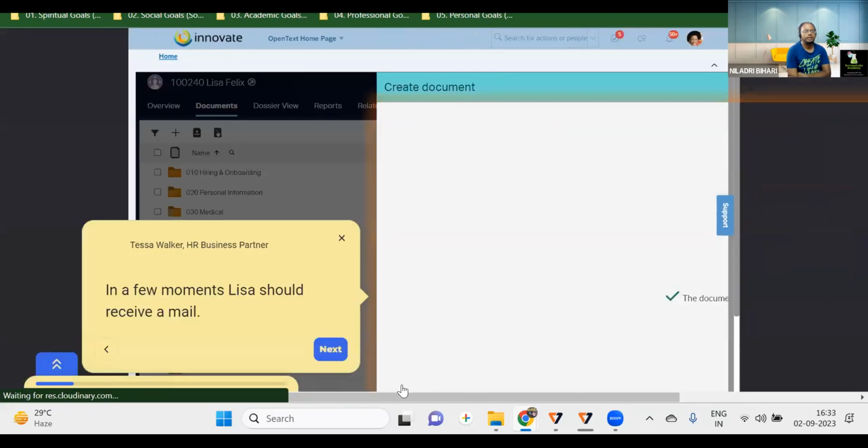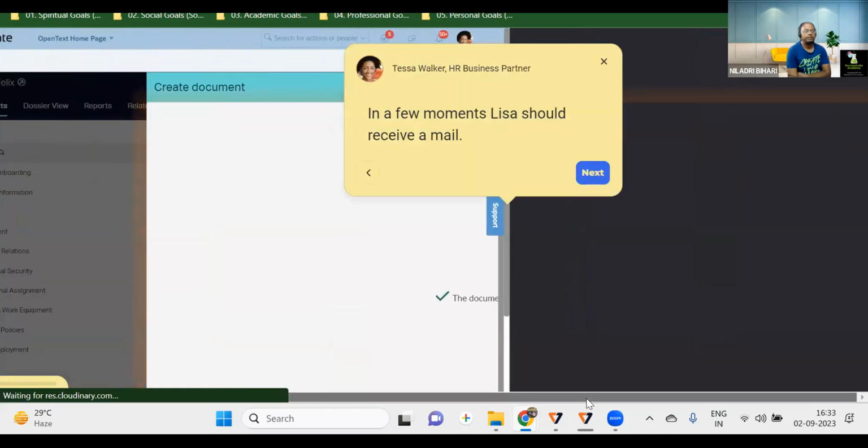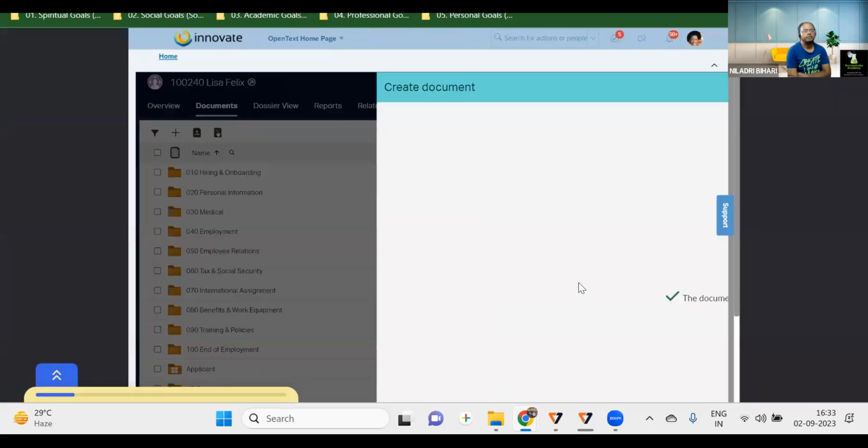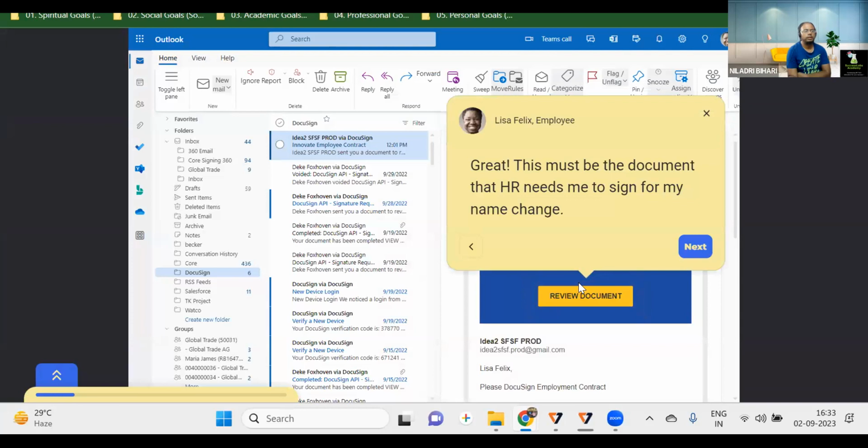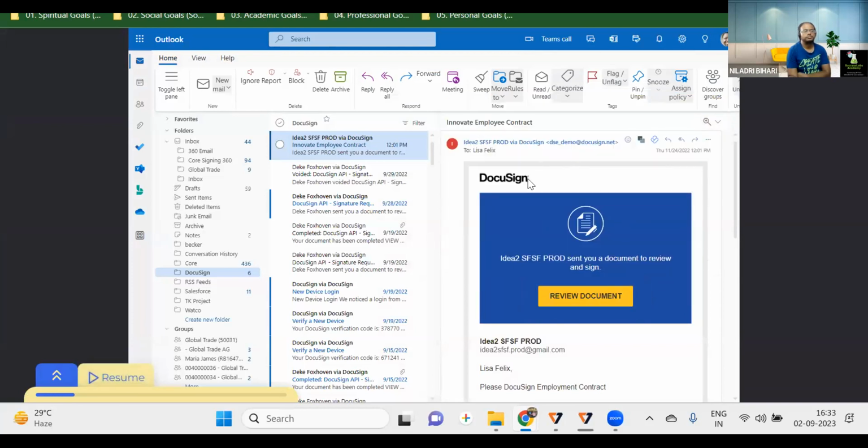And after that, once it has been signed, in a few moments, Lisa will be seeing that document in the mailbox like this. Okay, so this is how the employee contract is generated. So Lisa will be able to see the signed document directly coming from OpenText.